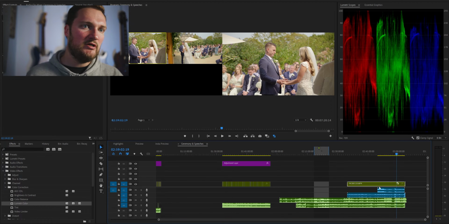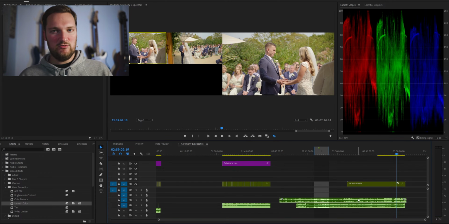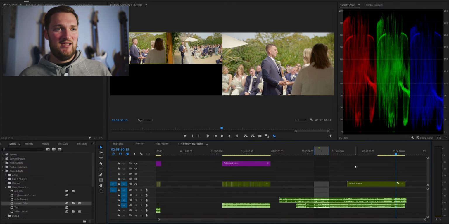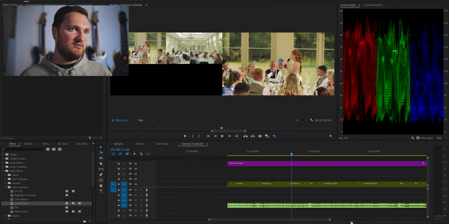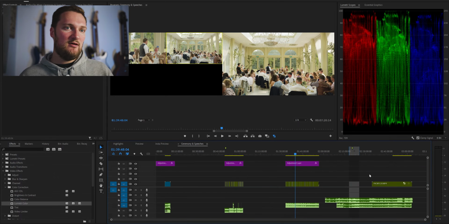I will then also delete these 2 camera audio files. So I'm just using the audio from the TX650 because that's all I'm really going to want to use. And that's really it. I'll cut between different angles like you can see here. I've only got 2 angles on the speeches, so I'm just cutting between sort of close, sort of medium close and a wide here. And then, yeah, I'll just export that.